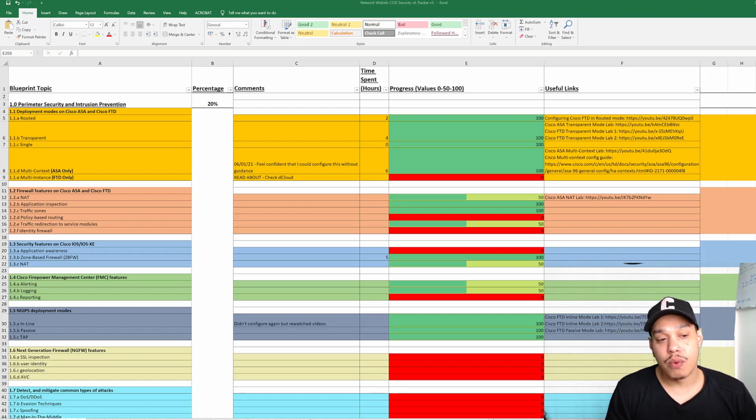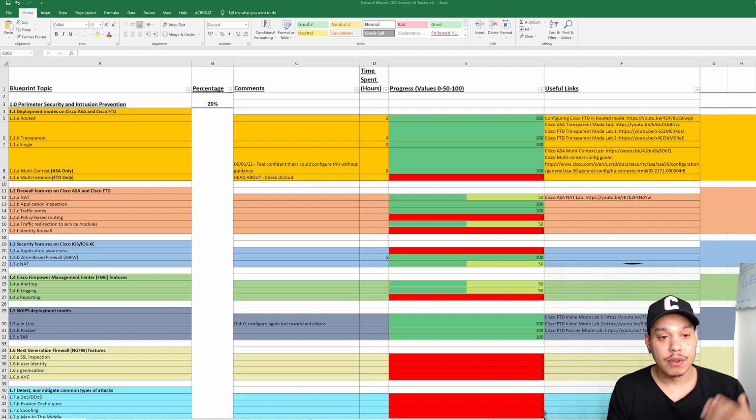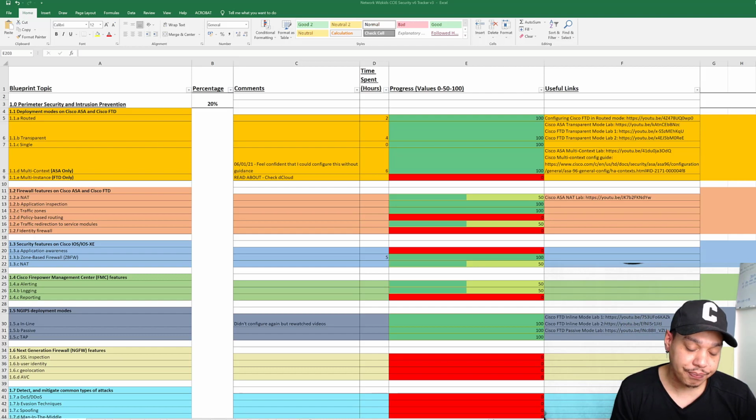So if you are going to take that approach, I would highly recommend that you keep an eye on the clock, because you can easily get carried away in the documentation, get bogged down looking for things, and before you know it, you've wasted 10 minutes trying to find a specific command. So although you don't need to memorize all the commands, it is definitely worth going through the blueprint and labbing as much as possible and getting familiar with the different topics.